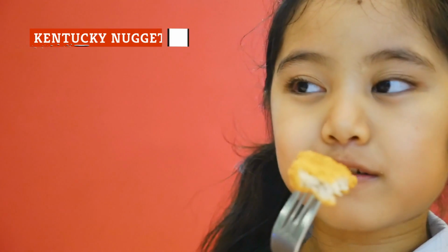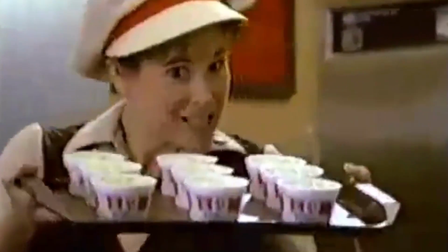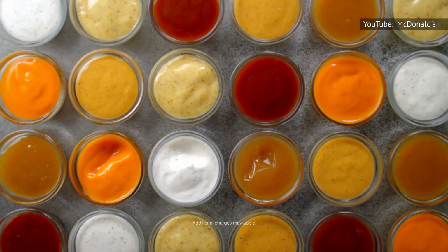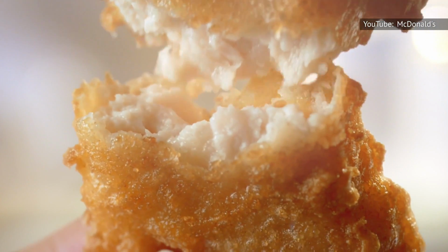In the mid-1980s, the first boneless, bite-sized pieces of fried chicken hit the fast food landscape and changed it for good. But it wasn't Kentucky Fried Chicken, the most famous and popular purveyor of quick-serve bone-in fried chicken, who introduced nuggets to the masses. It was McDonald's, launching the Chicken McNugget in 1983. The launch was so successful that McDonald's almost instantly became the number 2 chicken seller globally, behind KFC.